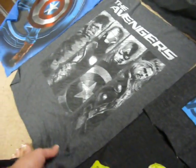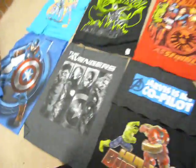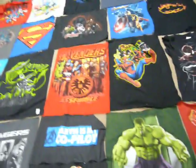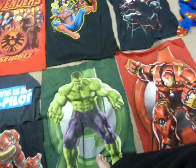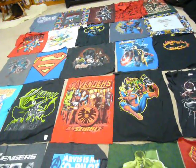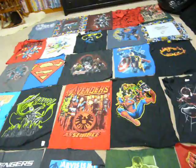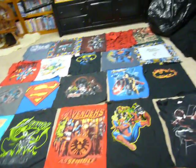Also, let me talk about placement before I do that. Placement. If I put all of the red panels together on one row, it would be a very lopsided quilt. You would think that it's kind of haphazard, but it's not. It's actually thought through very carefully as far as where the placement of the shirts go.